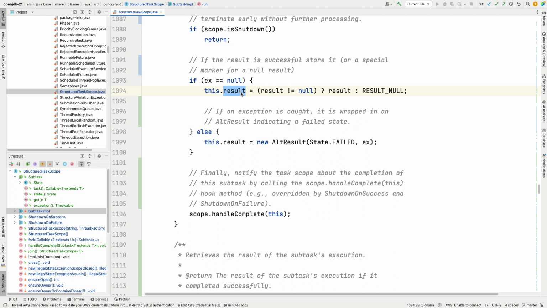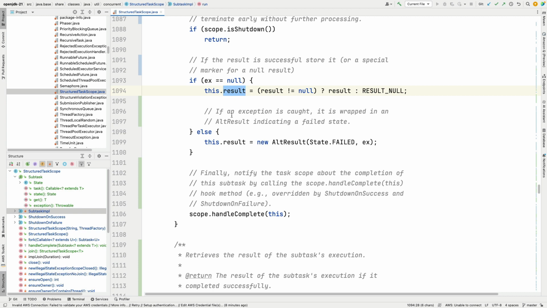And then the last thing we do, and this is really important when we talk about the subclasses like ShutdownOnSuccess and ShutdownOnFailure, the handle complete hook method is called back. And we'll see where that shows up later. This is very important because it gives you, or the implementation of the subclasses, a chance to decide what to do when some computation has finished running.